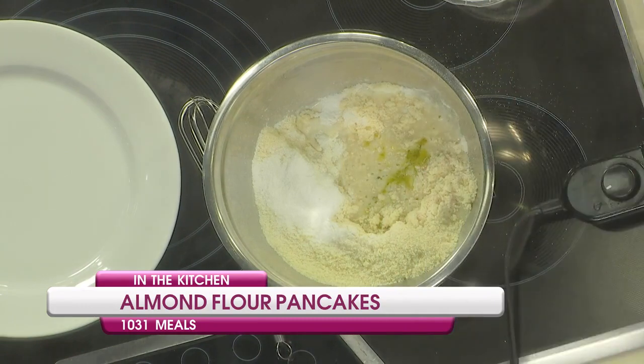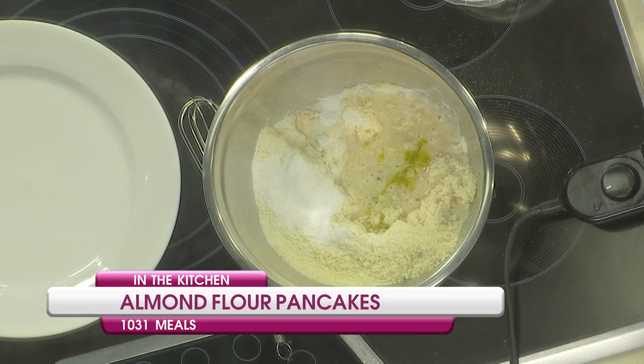Yeah, so let's tell the folks about stevia and olive oil. Those two things share some similarities, in that there's regular oil and then there's sugar. How are these different? The oils that we use at 1031 are all natural oils that you can get from something. Most oils, canola oil, vegetable oil, are all produced in a manufacturing plant. They are not natural. They are produced. They are chemicals. This is actual olive oil.